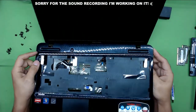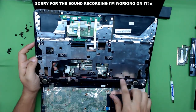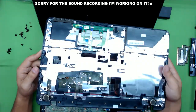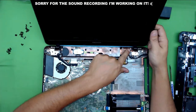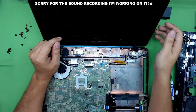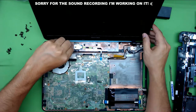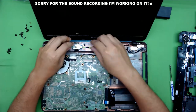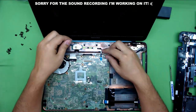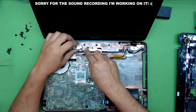Now you can remove the top cover. On the bottom you can replace the speakers if you want, replace the mouse pad and buttons. There's the broken screw that was holding it — we're going to grab it with pliers and unscrew it. Up here you have the on-off switch; you can replace it if you want. It's glued in there so you can put a screwdriver underneath and just lift it.